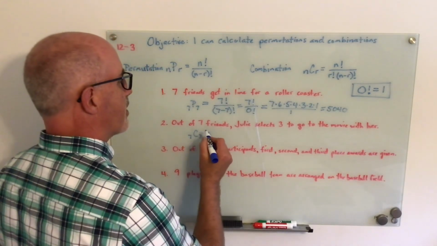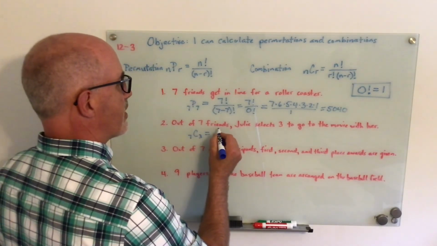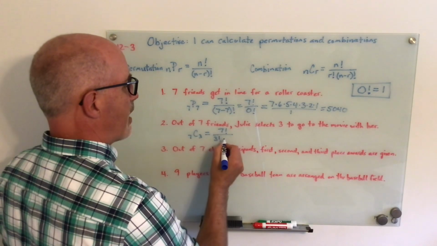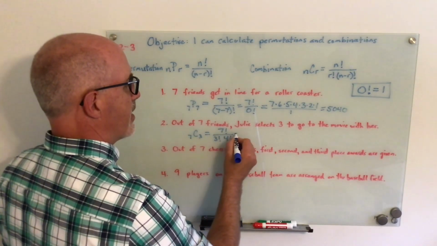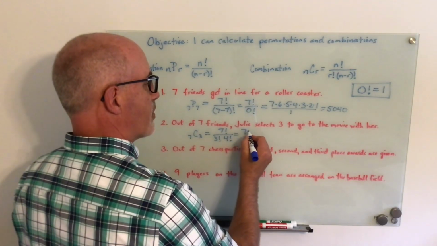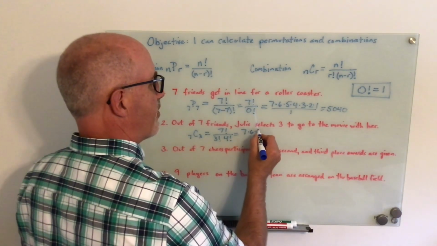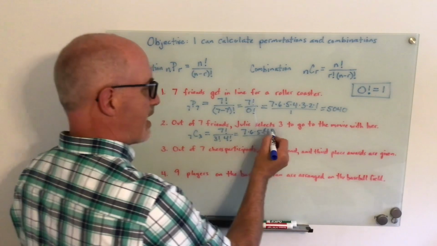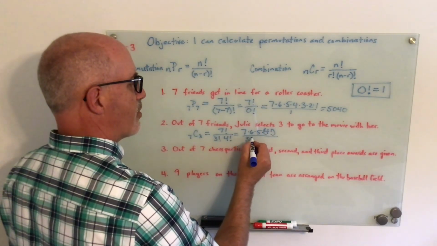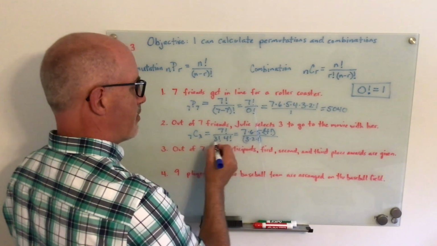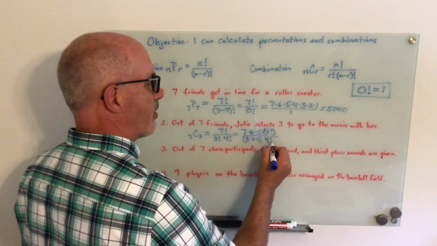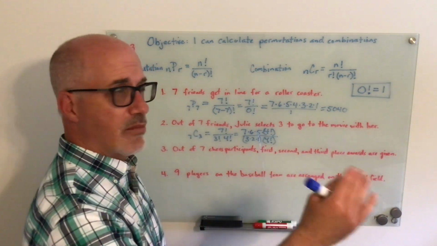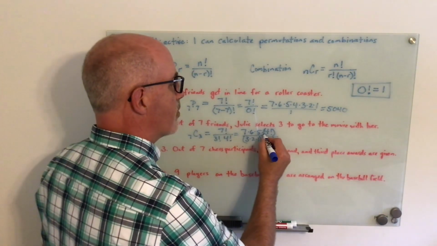The combination of 7 with 3 would give us 7 factorial over 3 factorial, and then 7 minus 3 is 4 factorial. I like to reduce out the largest one, so I'm going to put 7 times 6 times 5 times, and I'm going to list this as 4 factorial, just putting it in parentheses to emphasize that it's hanging out together. And this is 3 times 2 times 1 as my 3 factorial. And then I've got my 4 factorial here that I'm not going to expand out because I can cancel it, or 4 times 3 times 2 times 1. All of those factors will reduce out.